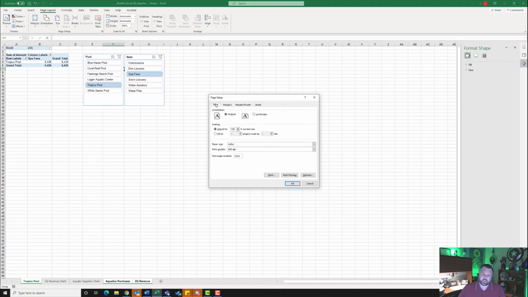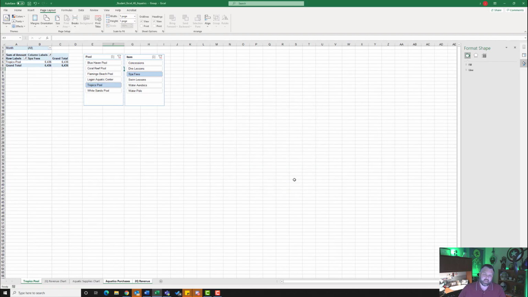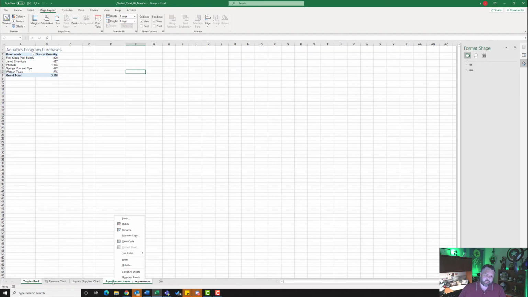We also want to change the orientation, so from page, let's change the orientation to landscape. And lastly, we want to change it to fit on one page, so let's go ahead and click on fit to 1 by 1 and hit OK. And now we have just formatted all three of those worksheets at the same time. So now we want to just deselect all of them, so go ahead and right click on one of the ones that are selected and hit ungroup sheets. And now all of them are unchecked.